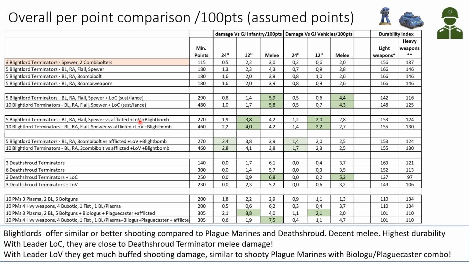If we add the Lord of Virulence, we select the Blight Bomb and things like that, we get quite high shooting damage, especially at 12 inches. And this is very strong and even comparable to a big squad of Plasma Blightlords, or Plasma and Blight Launcher Plague Marines. The shooting damage is really comparable. This is also new, because previously the Plague Marines always offered much higher damage output than the Blightlord Terminators.